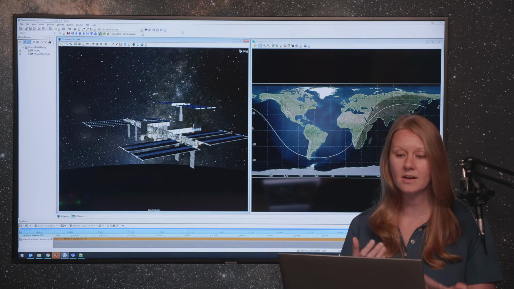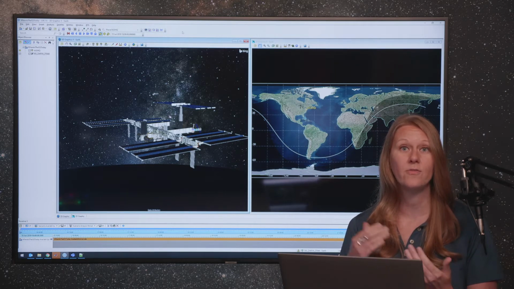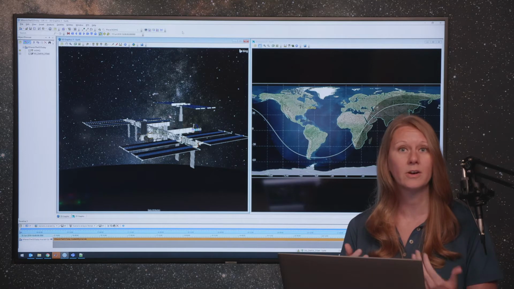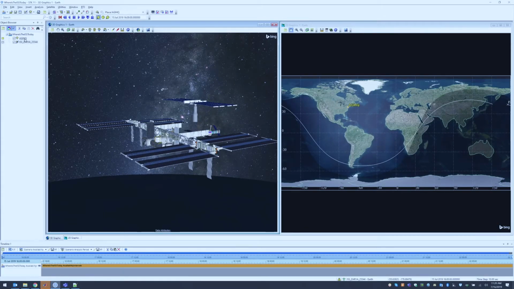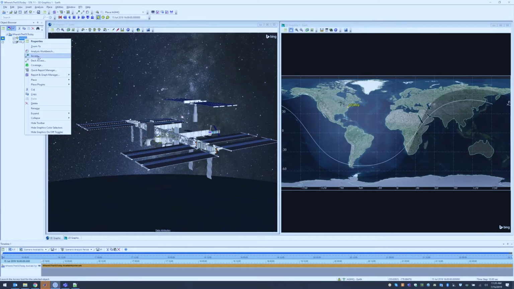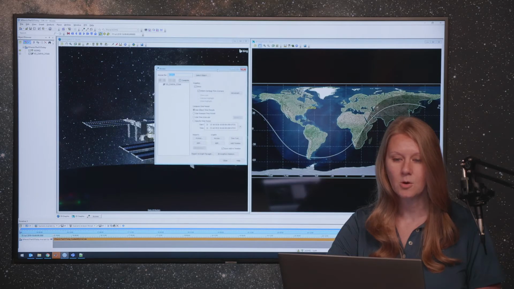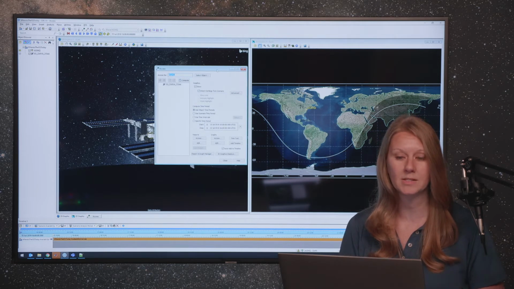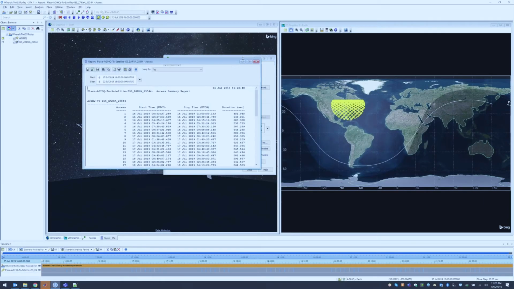So here I have a satellite and a ground station, and I want to calculate when the ground station can have visibility to the satellite, or in STK, as I said, we call this access. So I'm going to right click on my object, my ground facility here in my object browser, and go to the access tool. And this will allow me to calculate the intervisibility between any of the different objects in my scenario. For this scenario, I only have one satellite, so we will choose the satellite and then hit the reports button to calculate our access.